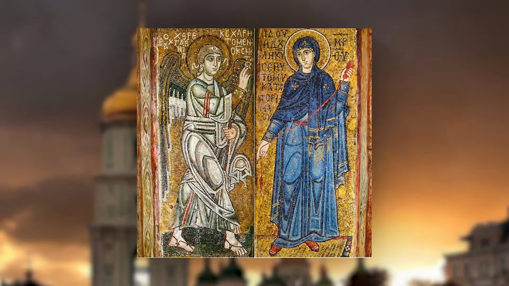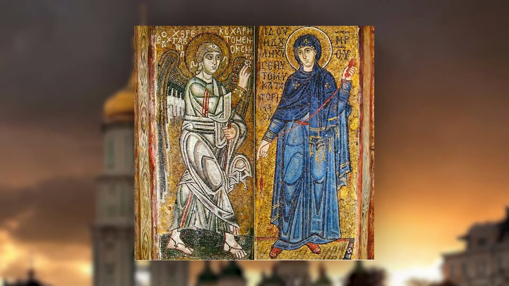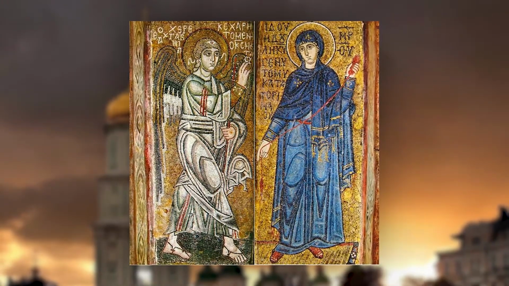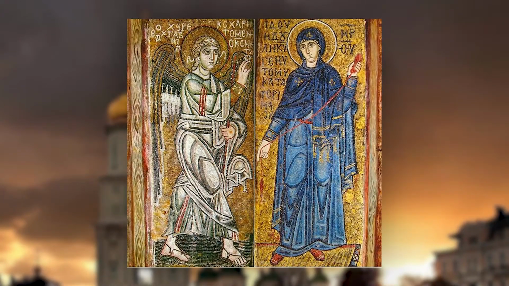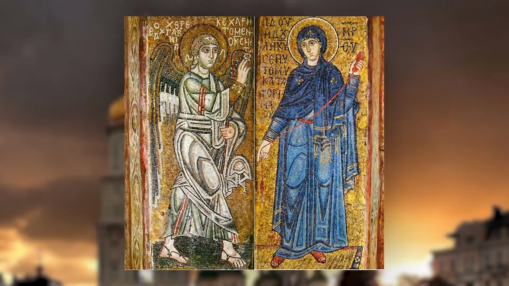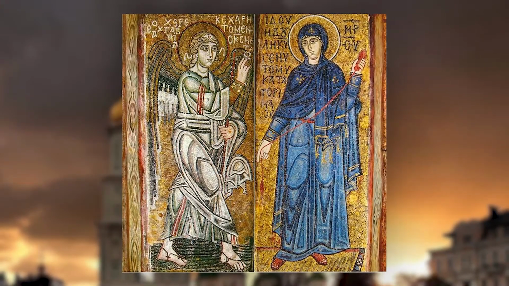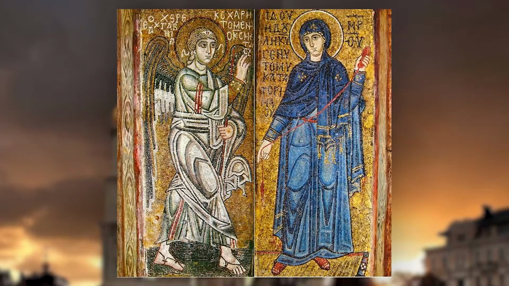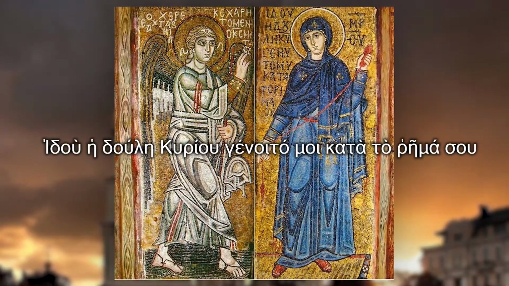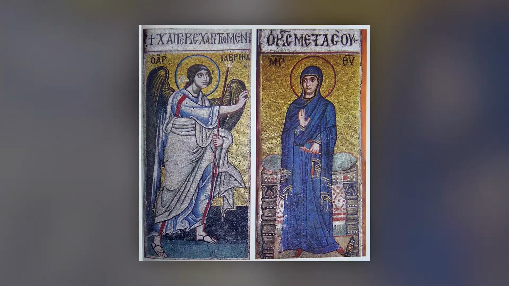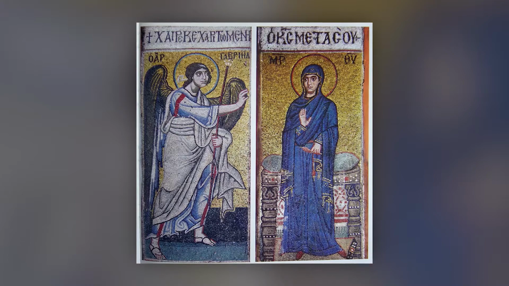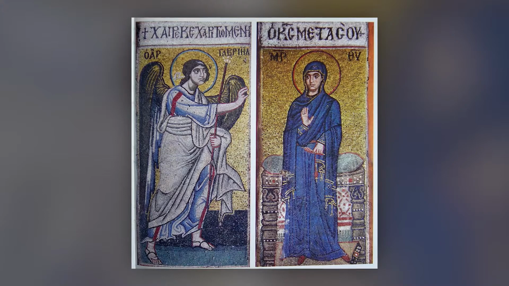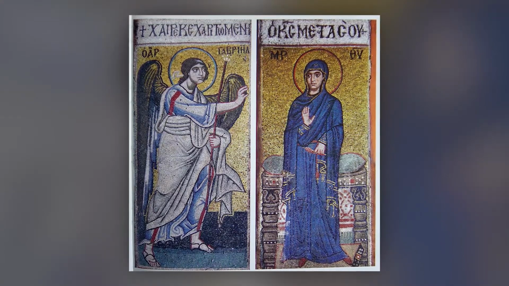The second peculiarity of Saint Sophia of Kyiv Annunciation is the dialogue between Gabriel and Mary. The figures are accompanied by lengthy Greek quotes from the Gospel of Luke, which is the only canonical text that describes this event. By the head of Archangel Gabriel there is an inscription, "Rejoice, O full of grace, the Lord is with thee." On the left side of Virgin Mary it is written, "Behold the handmaid of the Lord, be it unto me according to thy word." As we can see, the words of Archangel Gabriel in the mentioned Vatopedi Annunciation are divided into two parts. Above Archangel it is written, "Rejoice, O full of grace." Above Virgin Mary, "The Lord is with thee."